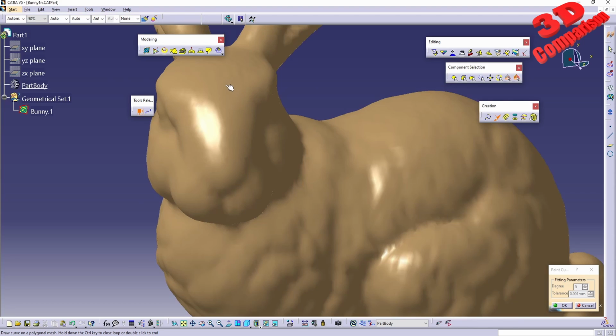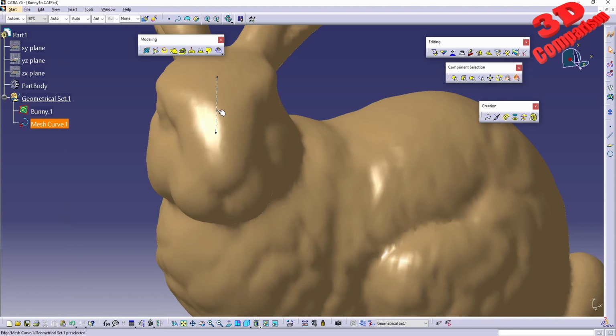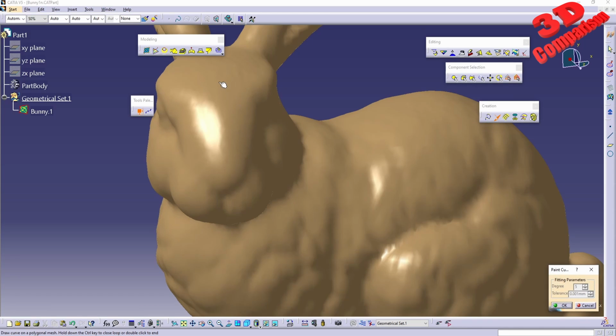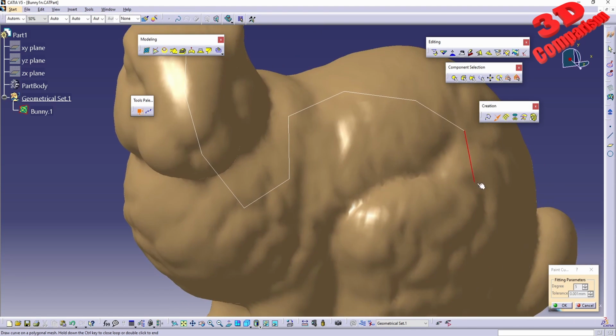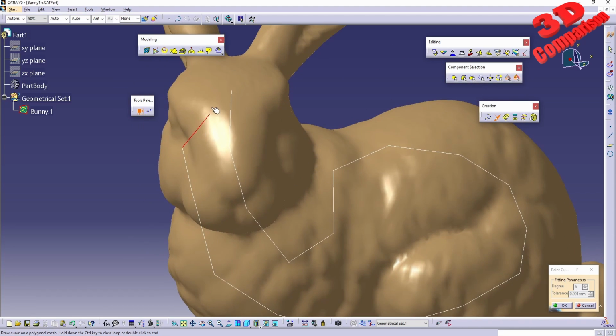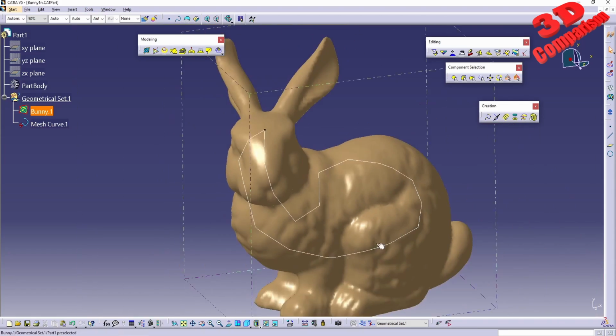Let's take a look at how that will work. For example, I will start over here from the head of that bunny. Now I pressed double click by mistake. Let me just redo that, because double click will just close that loop. So I will just press the mouse once. I also need to change my mouse because the left click is a little bit buggy and sometimes it will just do a double click. Now, if you want to close over here, you can hold down Control key, afterwards do a single click, and that will automatically close the loop.